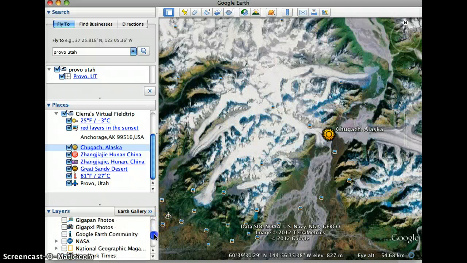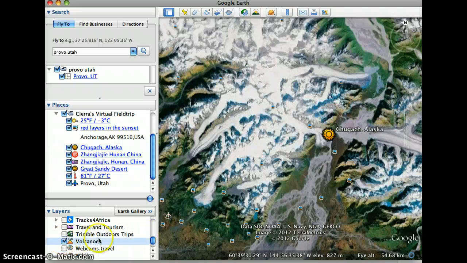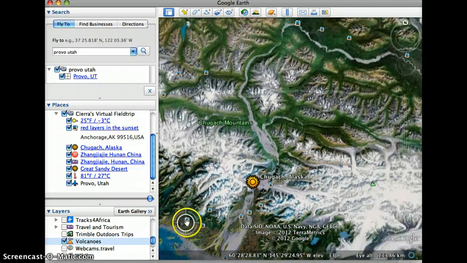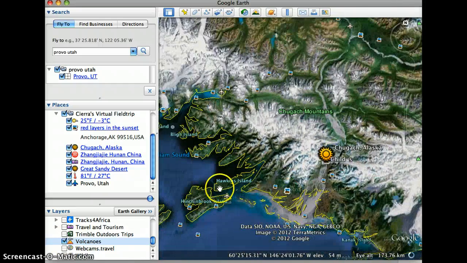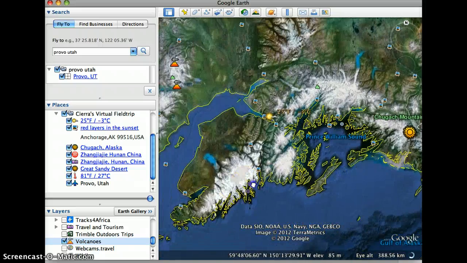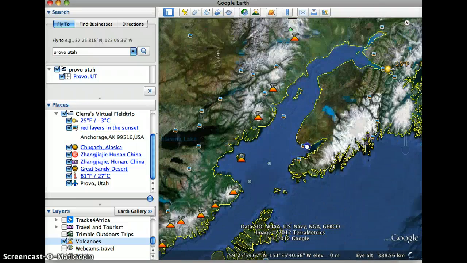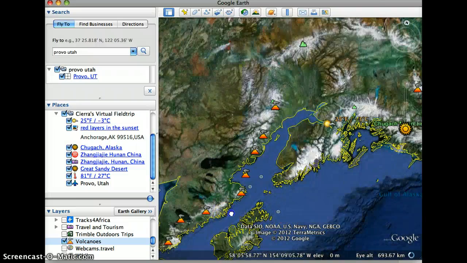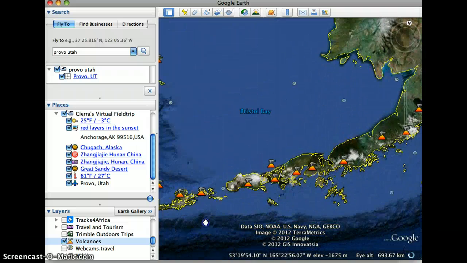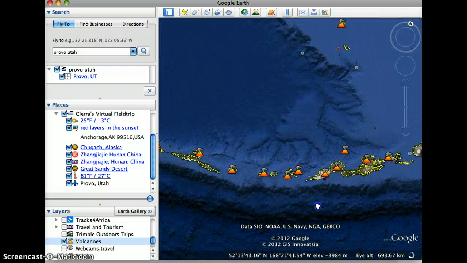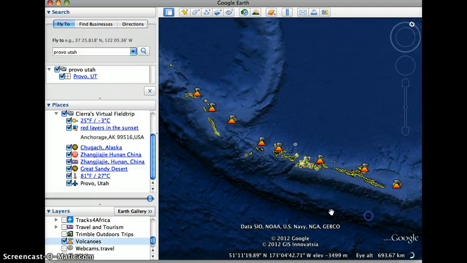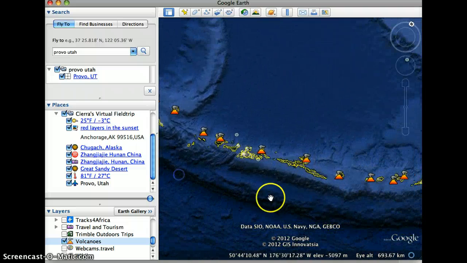Next, we're going to look at this area because it has a lot of volcanoes. So let me click on the volcanoes and zoom out a little bit. That's where we were with the wetlands. Do you see all the volcanoes? Why do you think there's so many volcanoes?